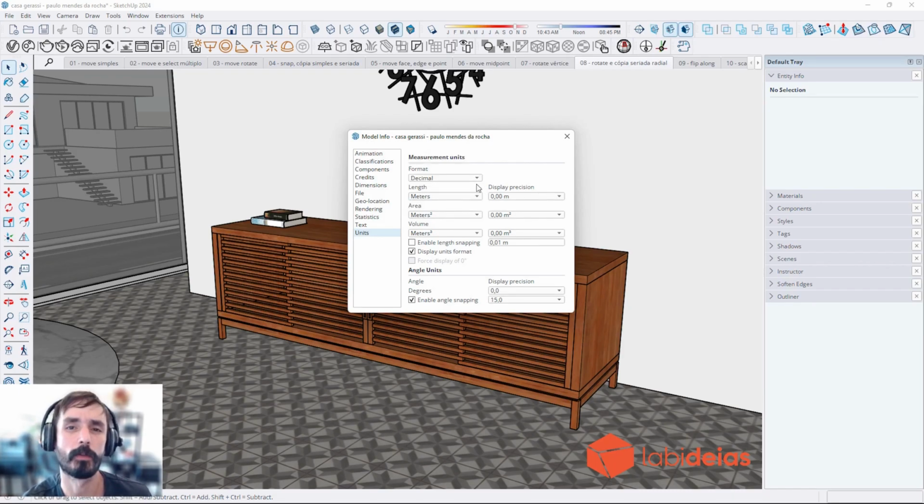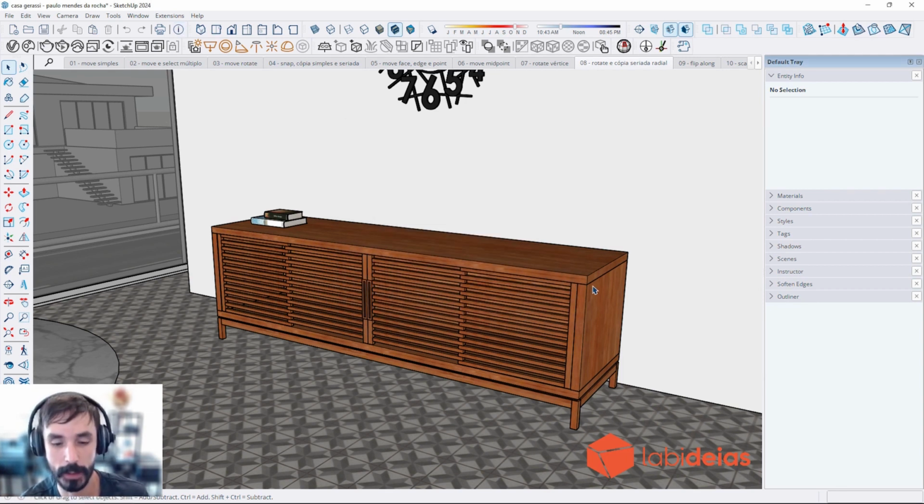And one thing I highly recommend to my students is to also change the precision, okay? Precision sometimes comes with only 2 zeros after the decimal point, and that prevents us from measuring, for example, the millimeters of the project. So I come here to precision and usually change it to 3 places after the decimal point, okay? Once that's done, I can close it, no need to click OK or anything.